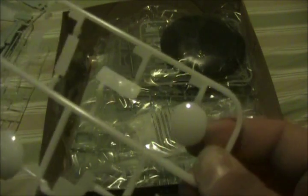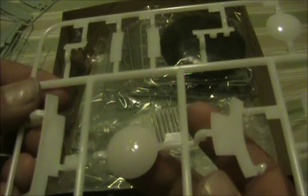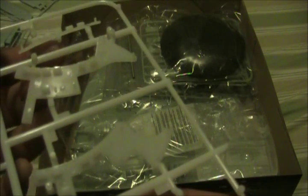We've got some more clear parts — this would appear to be more windows. Not quite clear, but kind of frosted, opaque, translucent. So this is probably the bridge dome, this would be the lower sensor dome, or might be the other way around. And then some windows here and there. Same again here, just more semi-translucent clear plastic. I think these are upper skylight-type windows for the primary hull. These are probably for the B and C deck windows, kind of on the bulge just below the bridge dome, and then maybe saucer perimeter windows.